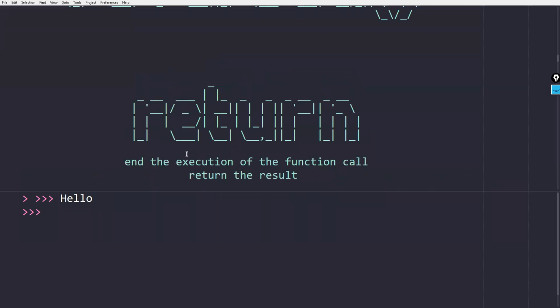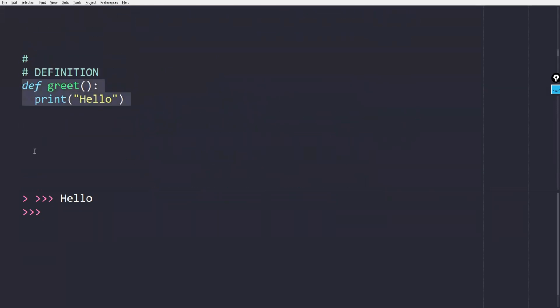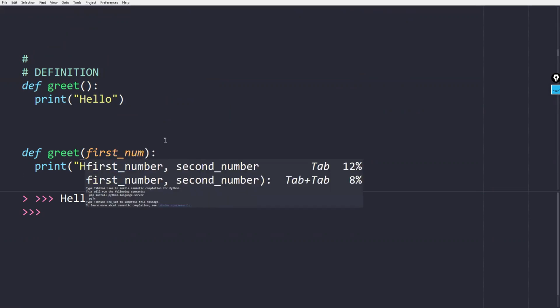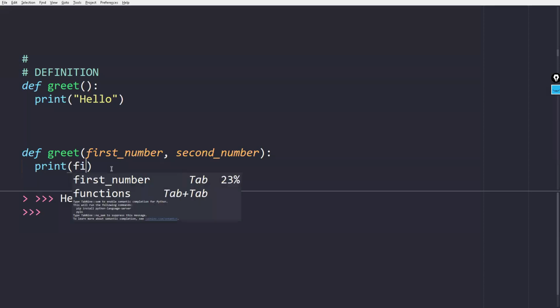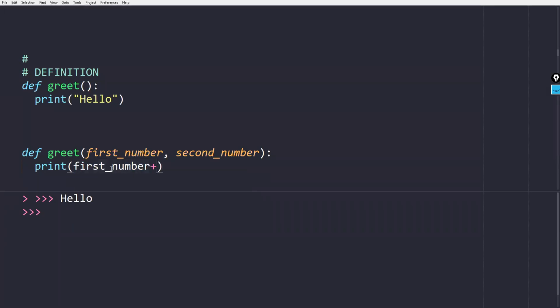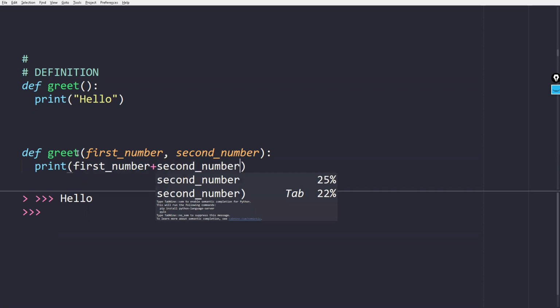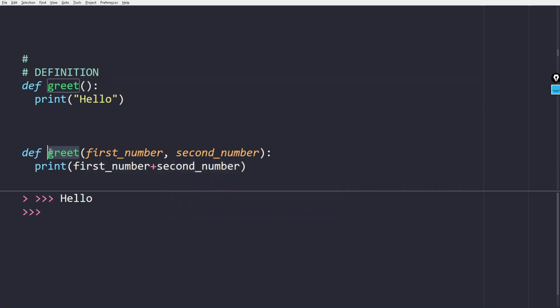Like if I'm doing a function for sum, so if I'm inputting two numbers, maybe this is my first number, and then I have a second number, and instead of returning the sum, of course I could print the sum. So if you have first number plus second number, I could do this. So this will be my function add, for example.